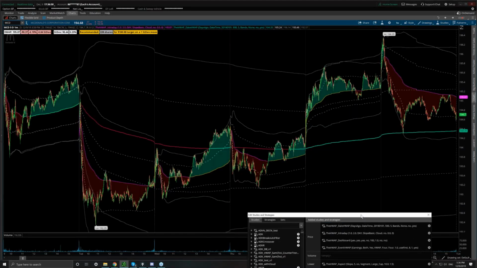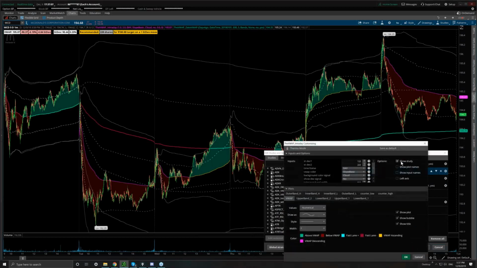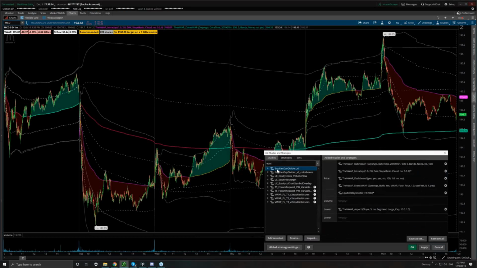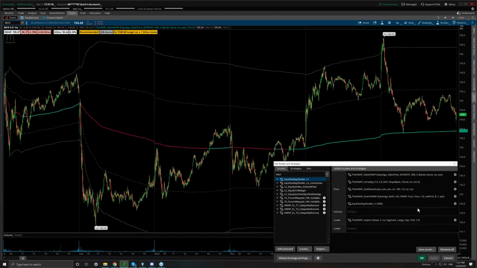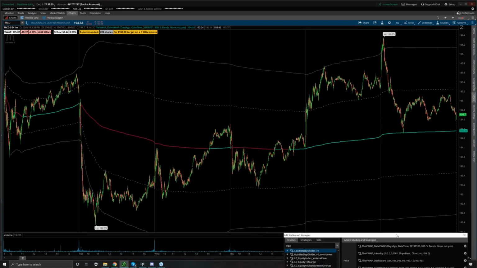And when we click apply, a whole spider web of charts appears. So let's do something else. While we're in the edit studies window, I'm going to hide the intraday VWAP, and I'm going to use another custom little study called equities day divider. The reason I'm using equities day divider is I still want these vertical lines to show us where the days are, but I don't necessarily want the intraday VWAP.